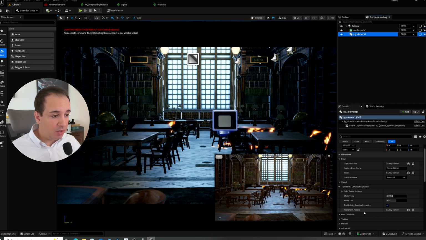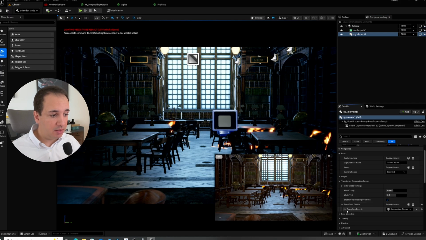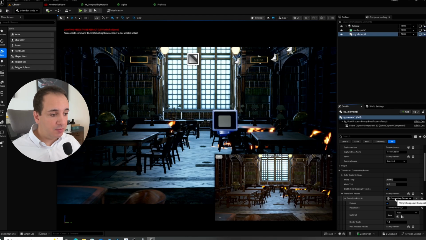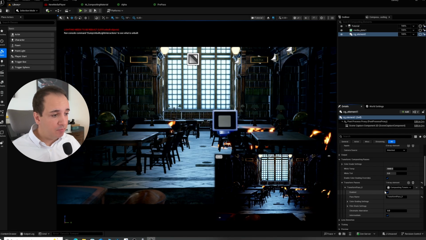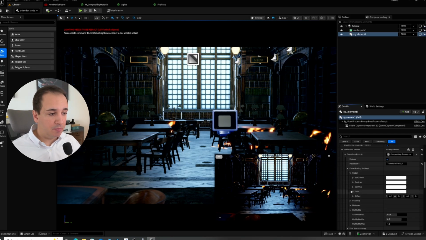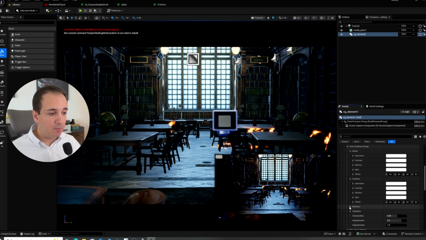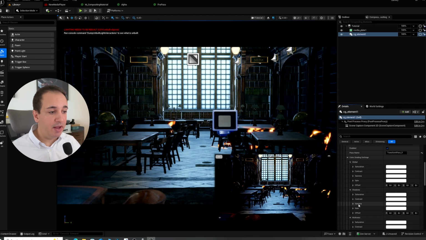You can add here under transform pass a new array element, expand it. Under array element, you can choose tone map pass. When you do that, you will have color grading menus. You can change everything you want.